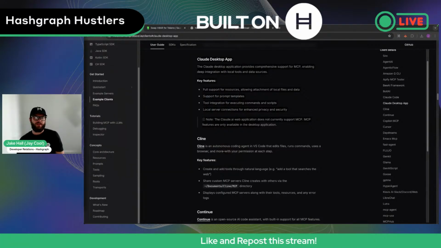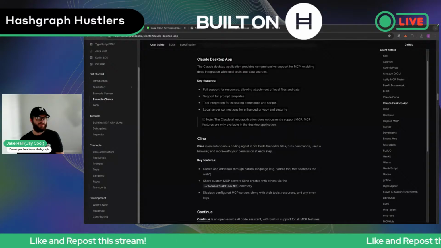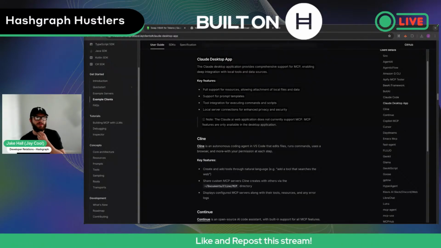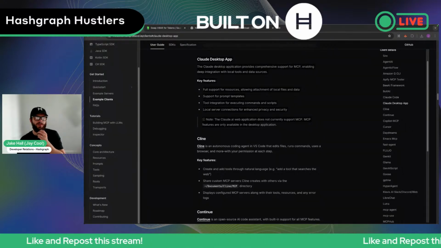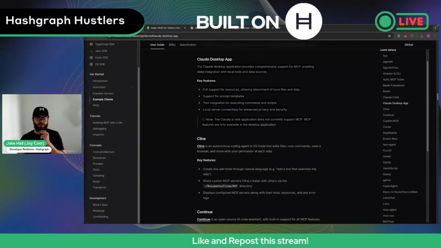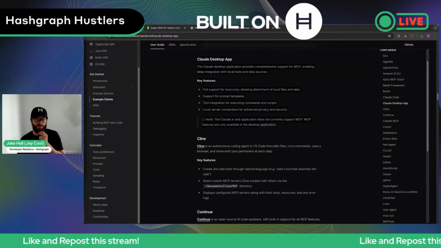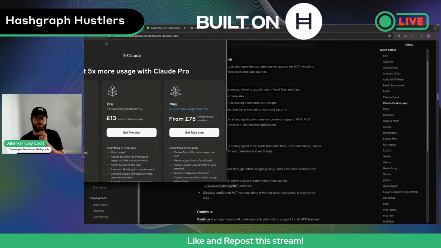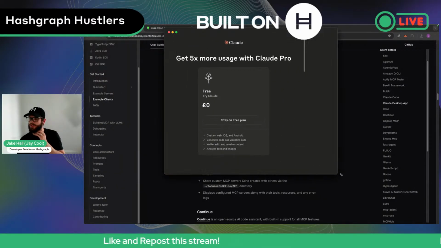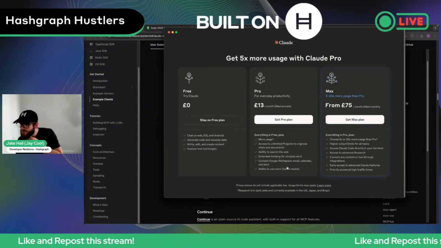Let's do this separately. Continue with Google. I'm just signing up to Claude on another screen. Continue. Open Claude. Okay, I just need to create an account on Claude because I've not done it before. Continue. For personal use. Right, and we'll just go for the free plan. Do we get access to MCP servers?